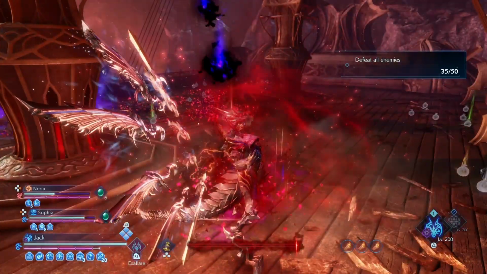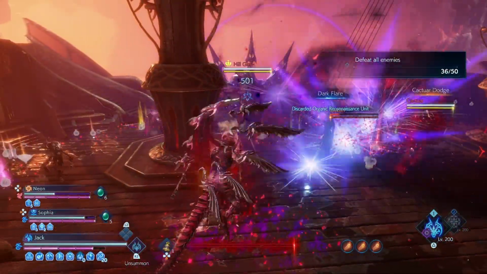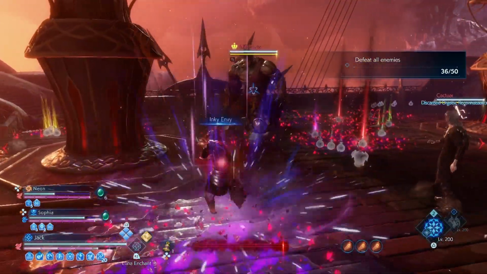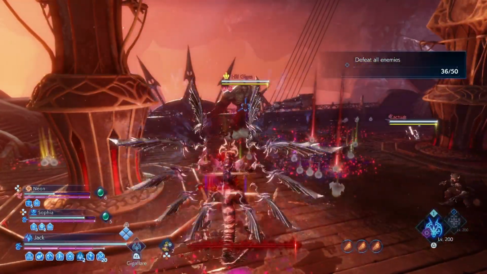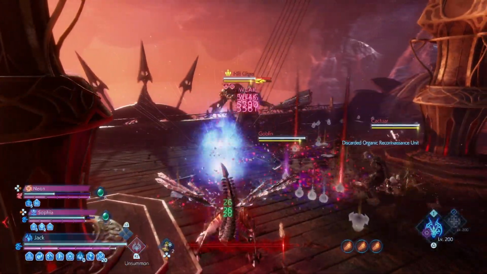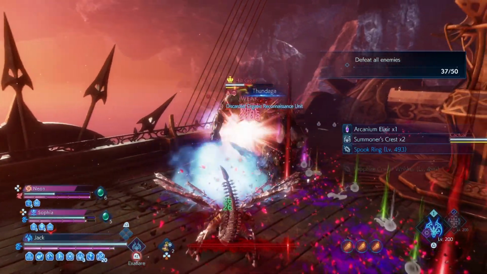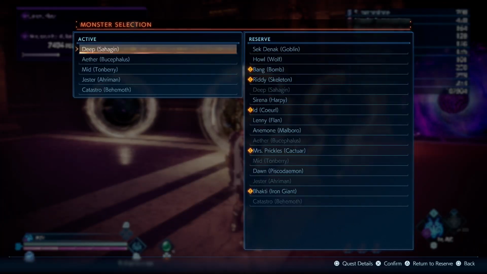Since we proc all of our soul shield effects on Lightbringer, we will never have to proc our command abilities more than once. We will be using Lightbringer many times in a fight, and with this, none of our buffs will ever be removed. Those affinities are super important, and as for what you will need to focus on with your allies and your monsters in the Labyrinth are these 5. The Tonberry, Deep, Aether, Behemoth, and Jester.